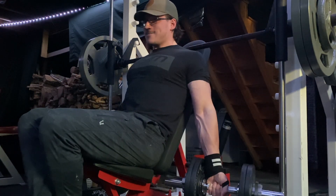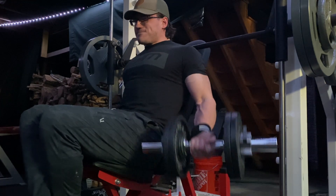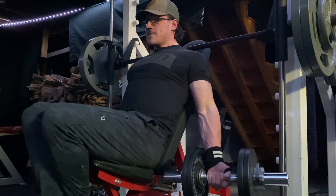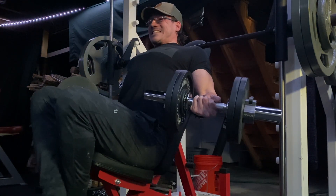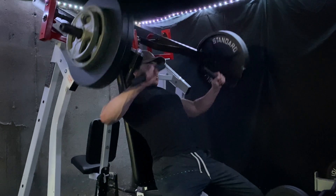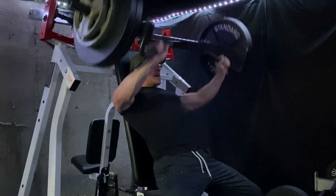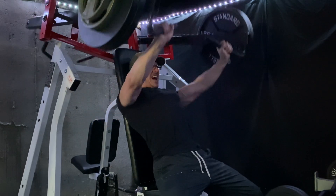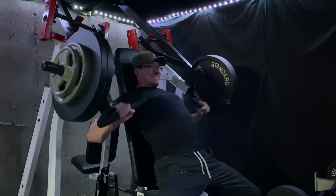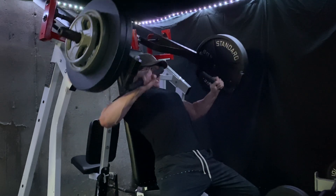You can see the same thing on this incline curl. The reason I'm doing these in the incline setup is partly for the stretch, but mainly because it's hard to cheat. I round forward with my upper back a little to get the rep up, but the reps are controlled — I lean back about a quarter of the way up and then control the descent. When it comes to hypertrophy, activating as much as you can is a great thing to have in mind when choosing your setup for each lift. Not every lift has to be that way, but I love to have at least one where you're just activating as much as possible.